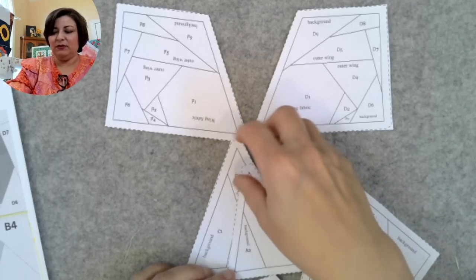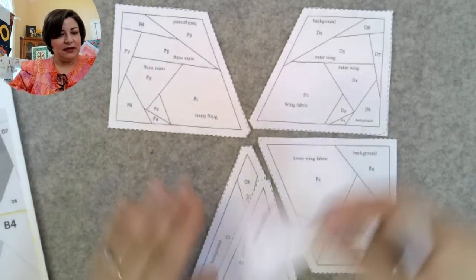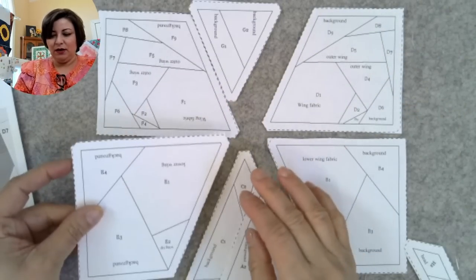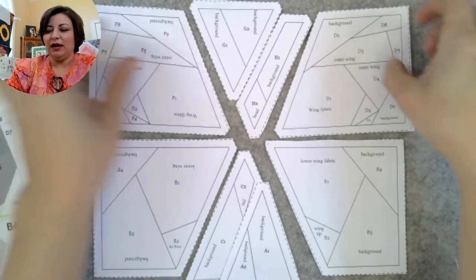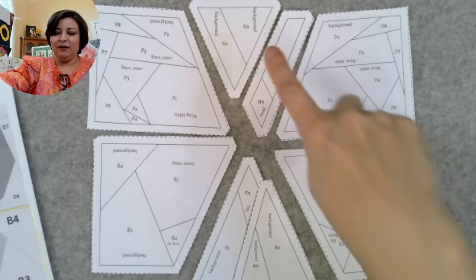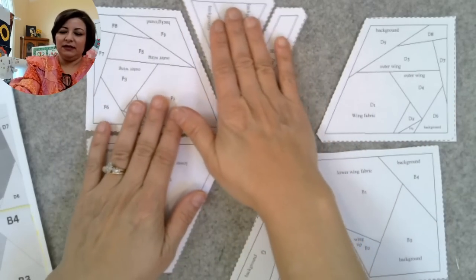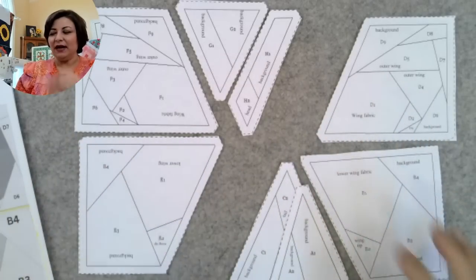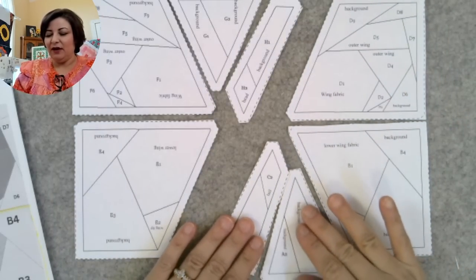This is wing fabric — these two halves. This is background fabric. C is going to go on the bottom; A attaches to C, so they're going to be together. I have this lower half and this upper half — G goes up at the top because it goes next to F. I lay them out so I know which direction everything is going. That's how my butterfly is going to go together: sew A and C as a unit, G and H as a unit, then sew those pieces before joining the entire thing on the diagonal.